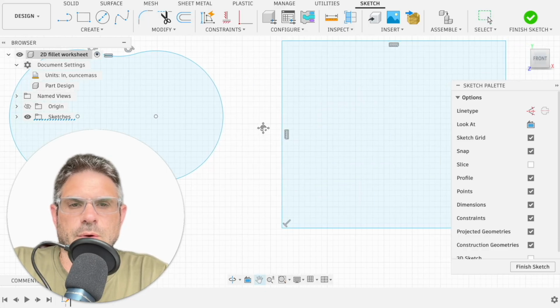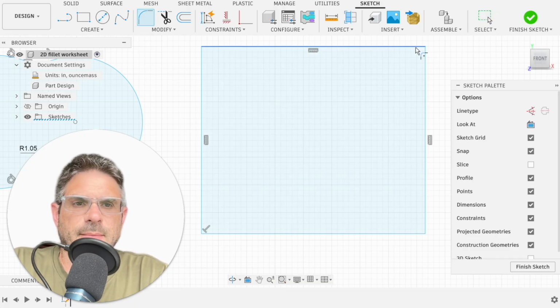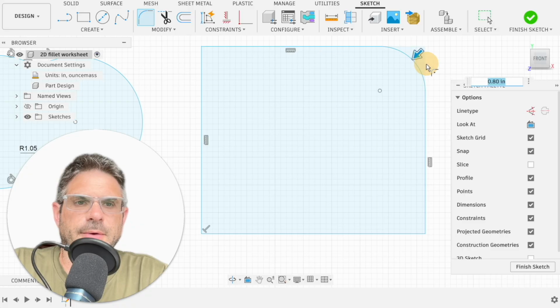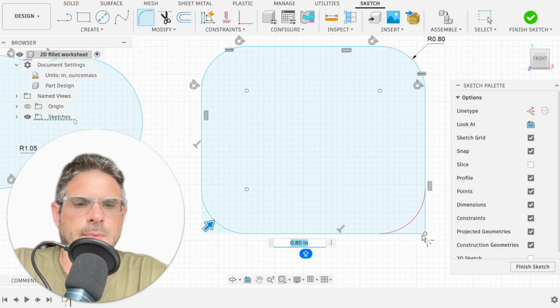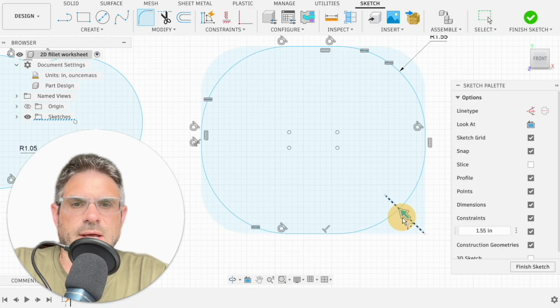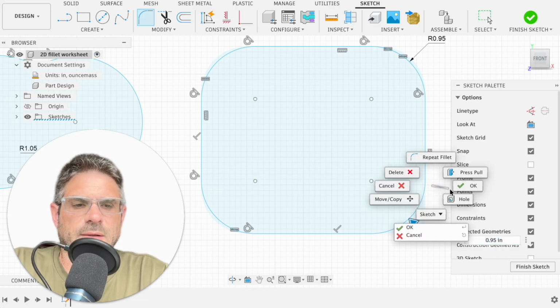That was, of course, a right click to access that menu. Now for corners here, it's the same idea. You can click one side or another to put a fillet in, or you can come to the corners and it'll populate a little dot, and they all can move in and out at the same time. I'm going to hit OK. I'm going to right click and hit OK.